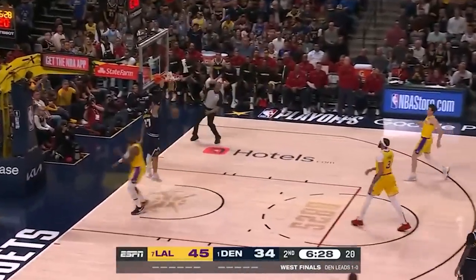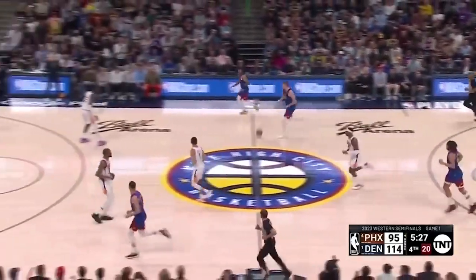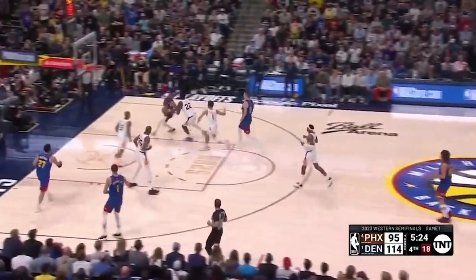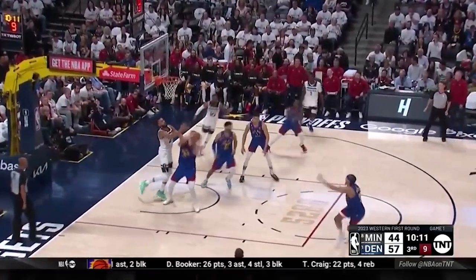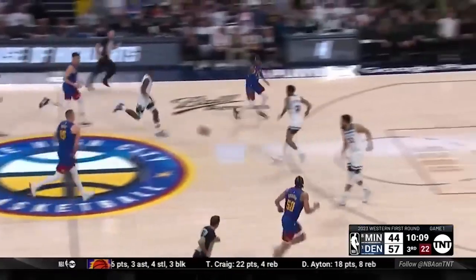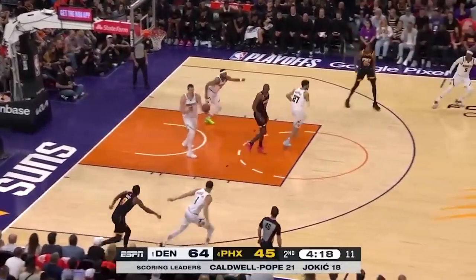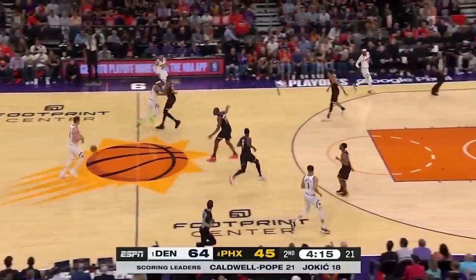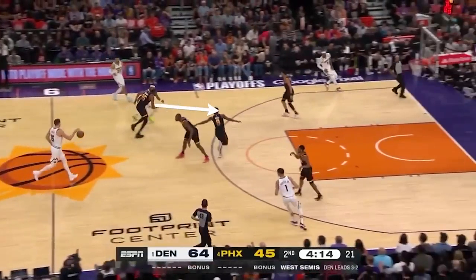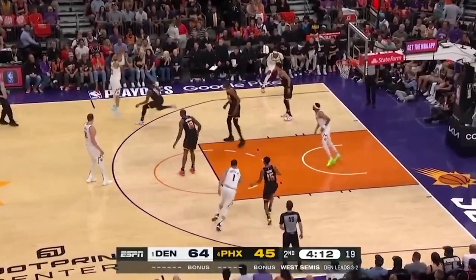Here he finds Murray for the easy layup, but he's able to recognize scoring opportunities when they don't seem to be there, pushing here and then finding Brown on the cut. Watch here how he snaps his head across as soon as he gets the ball, noticing KCP running on the wing, sees the two defenders from Minnesota kind of shading towards his side, fires a bounce pass ahead for the layup. Again, looks across here, notices KD is going to gamble, doesn't make that pass, is patient enough to let Brown cut into the teeth of the defense, finding Jamal Murray behind for the wide open three in transition.